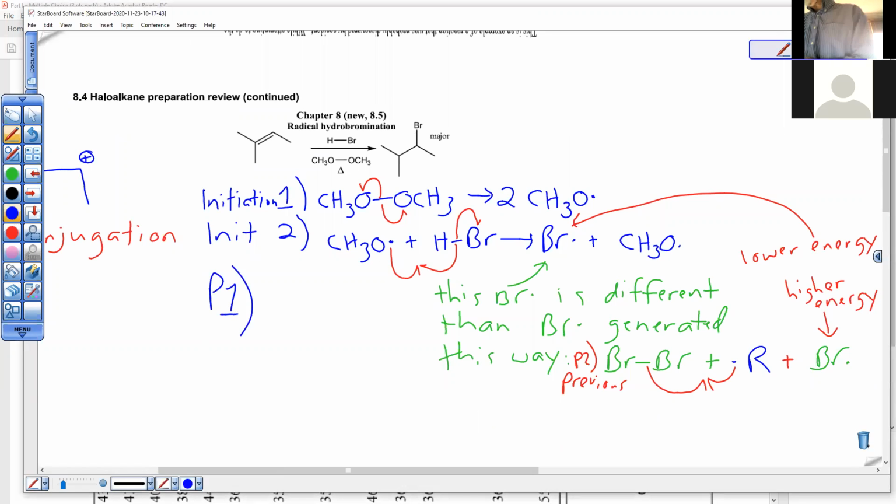Now it's time for prop 1 and prop 2. This bromine radical you just made doesn't like breaking sigma bonds. It doesn't have enough energy, but it can pop open a pi bond. Pi's are weaker, right? It'll pop it in half like this. Half of it goes towards making a bond. The other half goes to the other carbon, making a stable radical. P1 looks like this, and it generates the product that's indicated at the top of the screen.